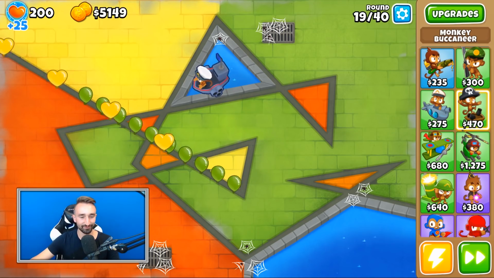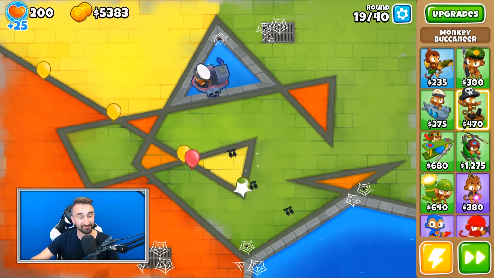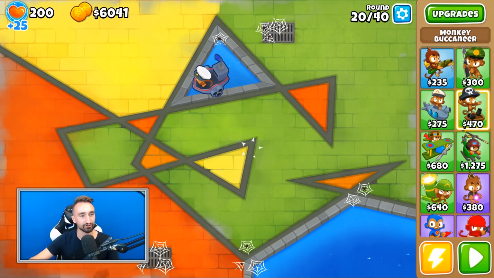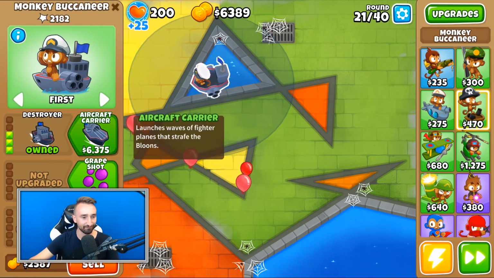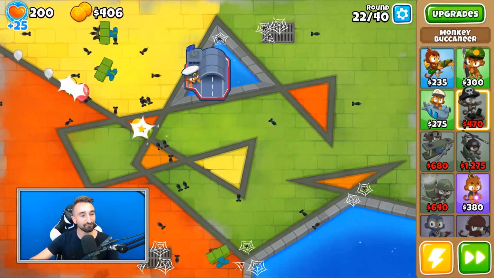Boom. 5100. I guess it also goes without saying that double cash mode definitely helps us out a ton. Without double cash mode, I don't really know if we would have been able to do this, but so far, literally not even anything close to an issue. So that's always a plus. And we did it. We're gonna get the tier 4 aircraft carrier. Look at that. So it is just firing. It just fires pretty much at all times.